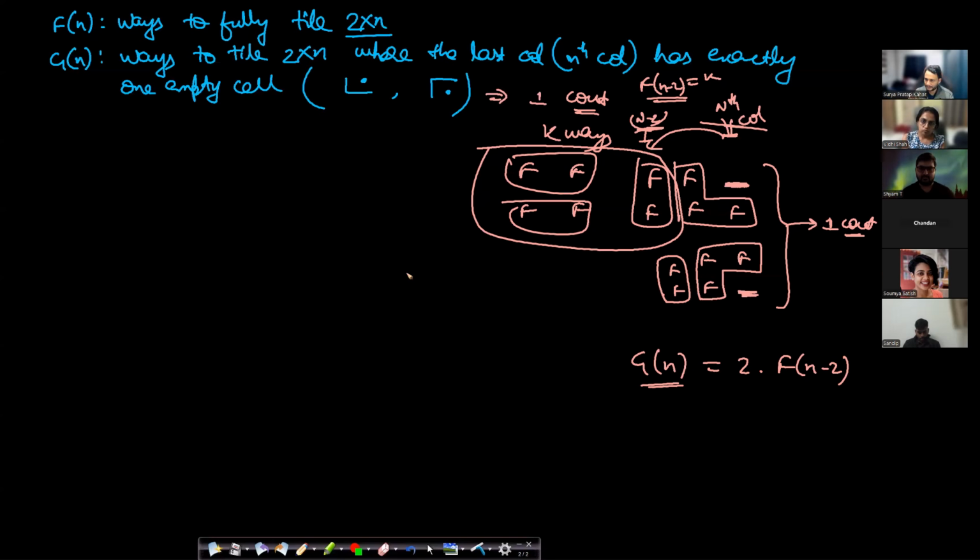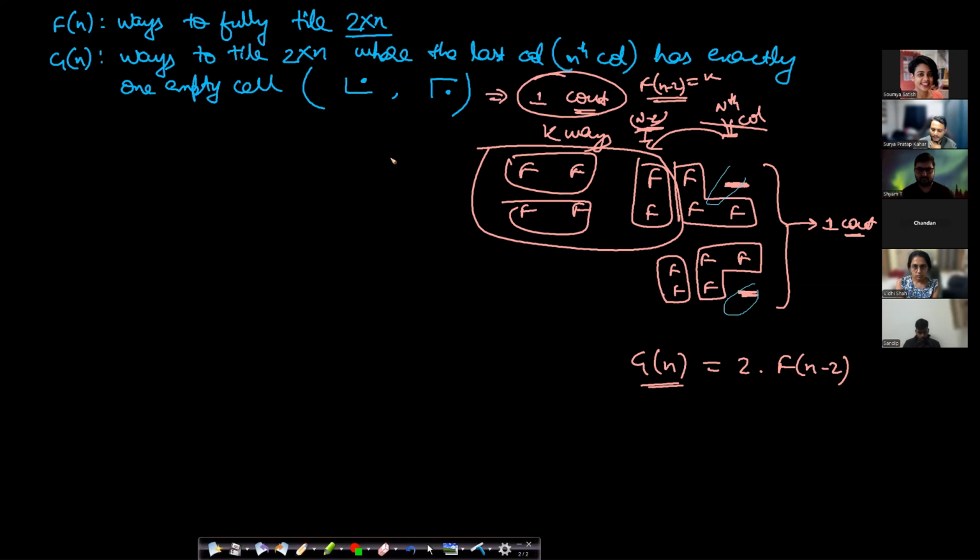But is this the only way in which I can generate the nth column vacant space? One vacant space, think about it. Yes, Surya, you had said that earlier for g of n ways, if you have to have one empty cell here in the last row, you are then asking about one count. I'll come back to it. So let's ignore that point, because when I write the full recurrence relation, then you might get confused why I'm multiplying by one or something. So let's keep it aside for the time being.